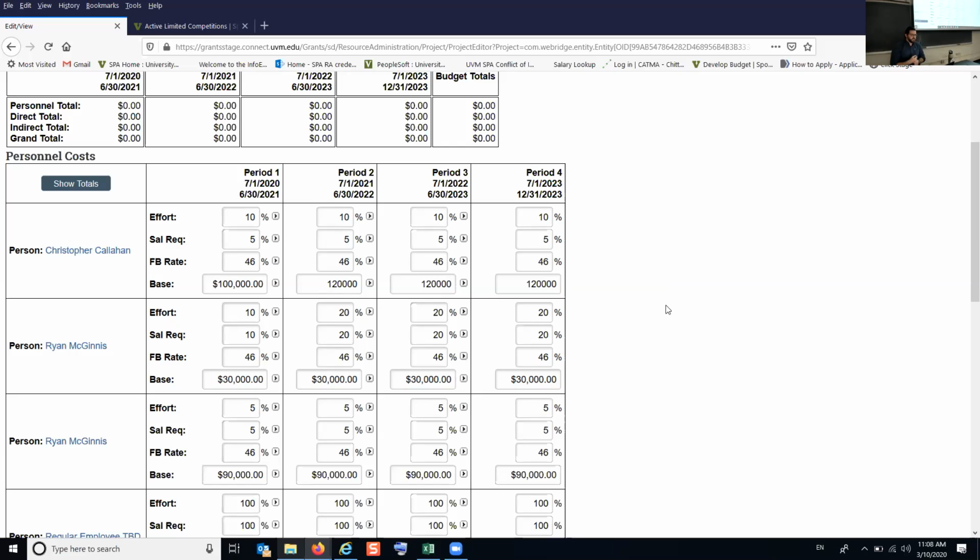So basically, the times when people might get worried is, let's say you have an award that's almost all salary, a multi-year award with all salary, and you have a lot of people working 12 months effort. In those cases, if you're worried about the amount of money in your award covering your total personnel costs, that would be a good reason to adjust the amount of effort or the salaries, in order to get on your projected budget what you think is necessary to complete the scope of work in the time frame you're doing.